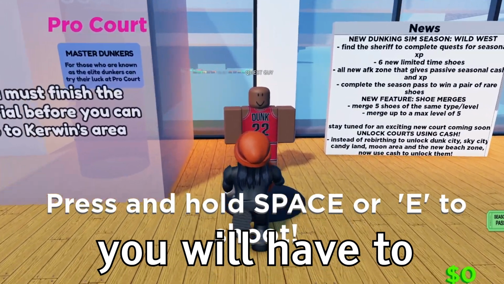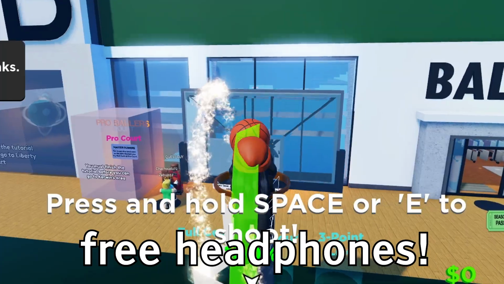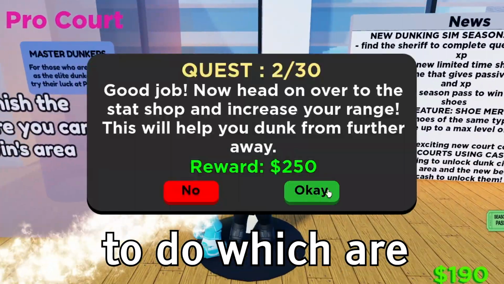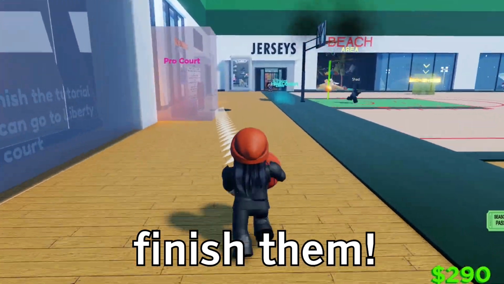Now in game you will have to complete the tutorial. You only need to do a few tasks, then you can go to Kerwin's court to get the free headphones. This tutorial really has some obnoxious tasks to do which are quite unhelpful, but eventually you will go through all of the main tasks, so make sure to follow what I do to finish them.